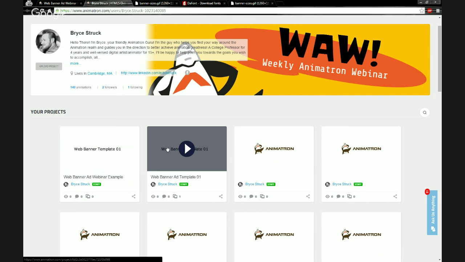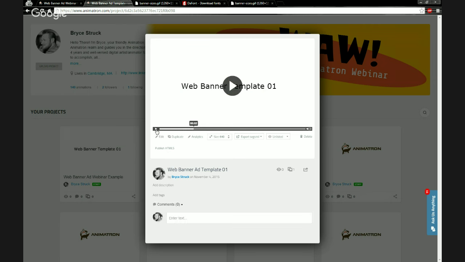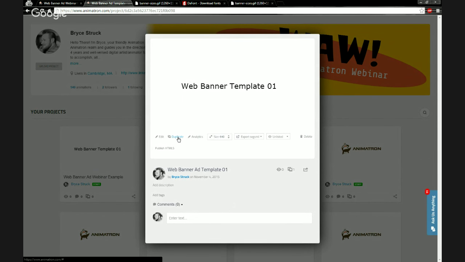If I wanted to duplicate one directly from here, I can click on the preview window, and this will give you a preview of the template project that we made. And then I can just click on this little tag here that says duplicate. And once I click on the tag that says duplicate, it'll give me a little pop-up window that says the project has been duplicated, and it will give you a copy extension, template 01 copy from website, and I'll hit OK.